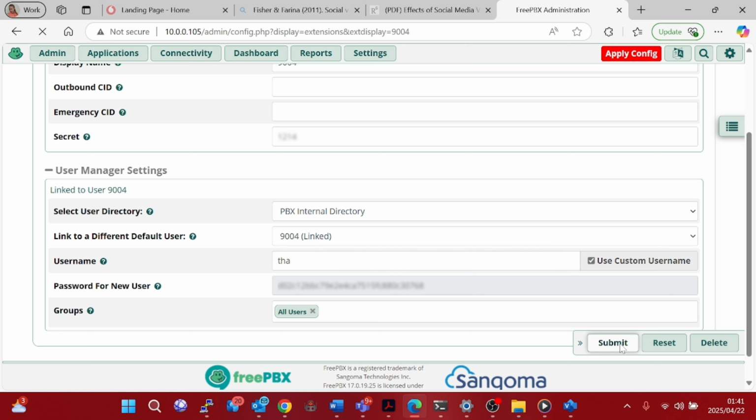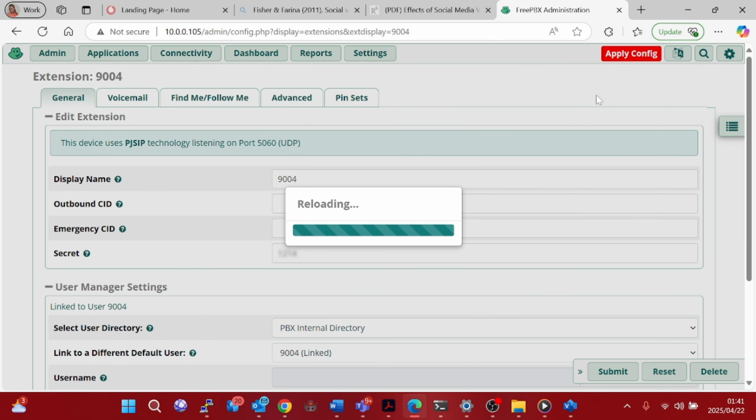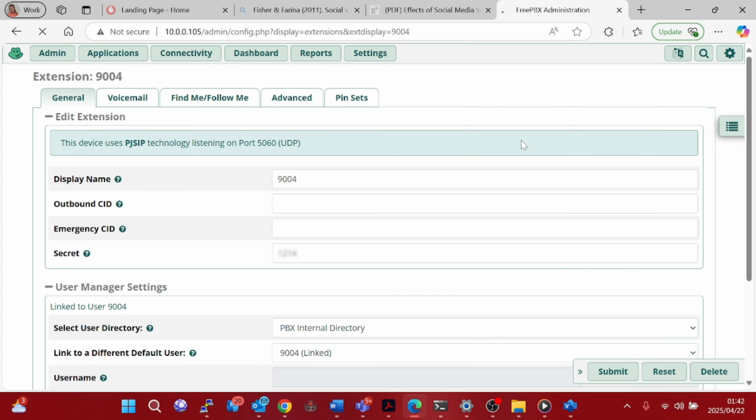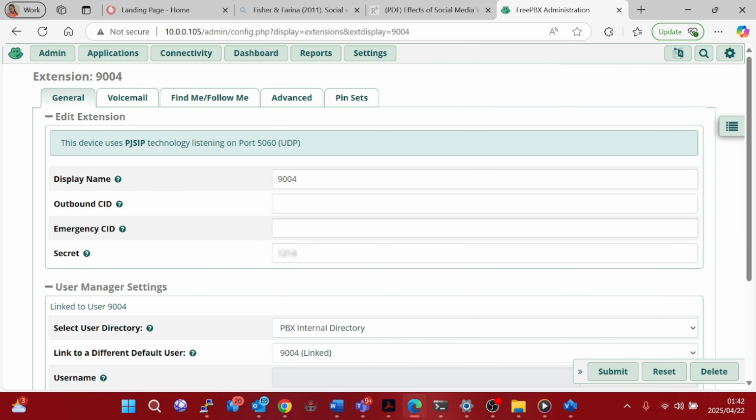Then you can just submit and apply config there. There you go. And yeah, this is it. It's the two extensions that I've configured on the IPBX, on the PBX.